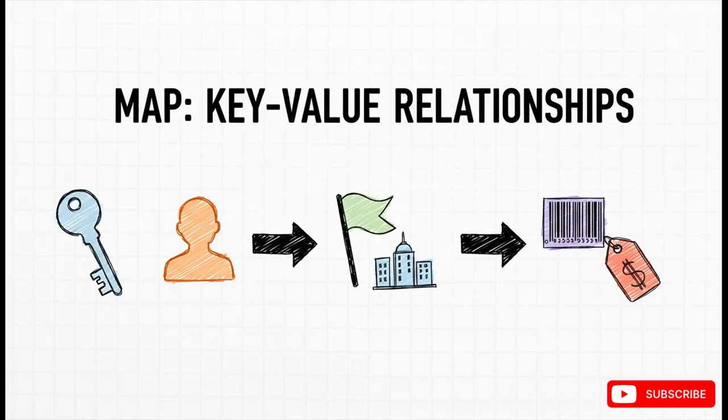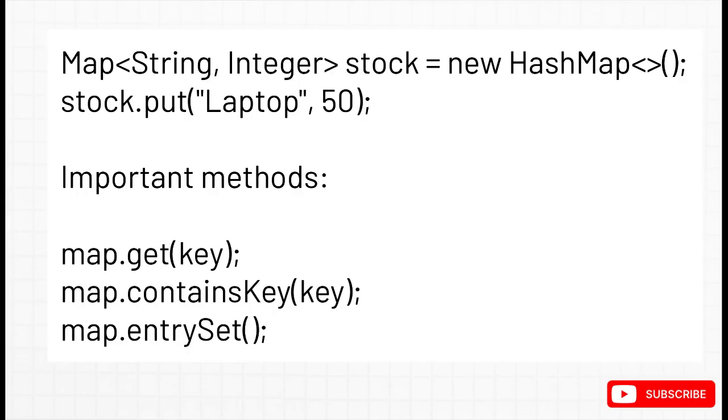And finally, the map. As we said, it isn't technically a collection, but it's probably the most widely used data structure in the entire ecosystem. A map is all about associating a unique key with a specific value, which allows for incredibly fast lookups. Maps are the lifeblood of back-end systems. They power application configuration, they're used for caching data to avoid slow database calls, and they index data by some unique ID. They are the absolute workhorse for representing relationships.